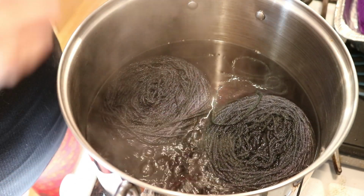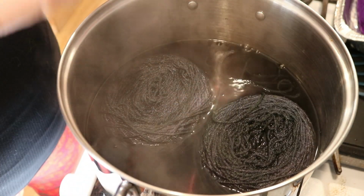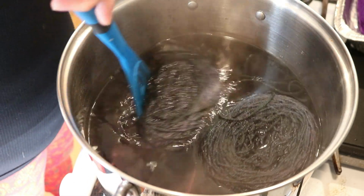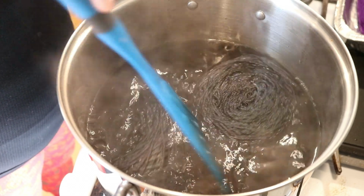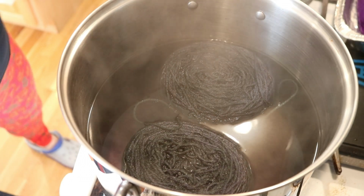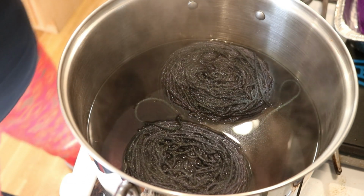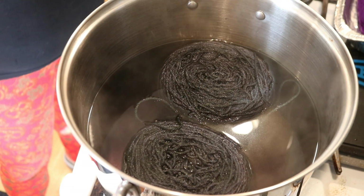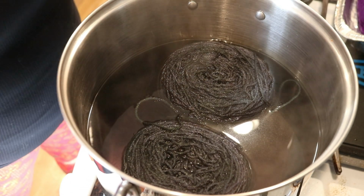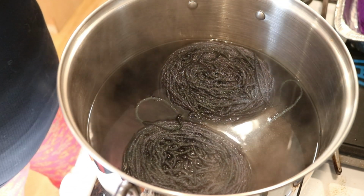Let's add 1, 2, 3, 4 tablespoons of white vinegar to our pot, and we're going to let it go 20 minutes. When you're dealing with yarn cakes or something that has less surface area because the yarn is more compact like this, it can take longer for the colors to absorb overall. So just be patient with vinegar and time, but this is actually making really great progress. So again, I'm going to wait 20 minutes and then we'll come back.